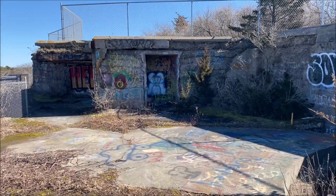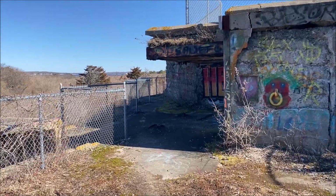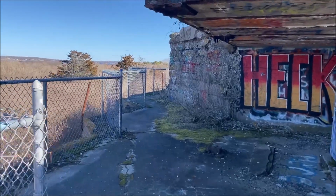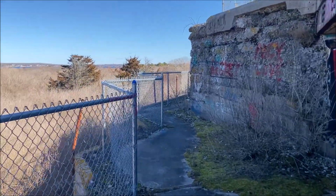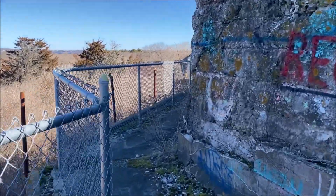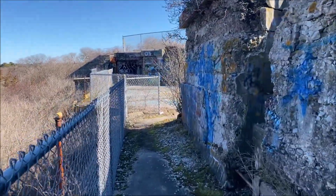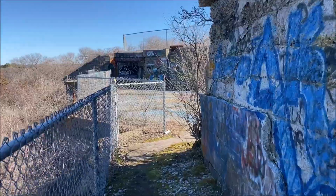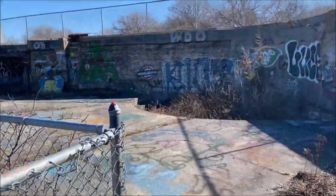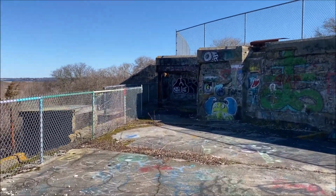So here's the question. Why was Fort Mansfield abandoned? What caused its downfall? So as you probably know, a lot of forts, kind of like this one, have these things called war games. It's basically where the militaries will hold mock battles or mock wars on the forts, basically just to test their efficiency and if they would hold up against a real enemy attack. Now, there was a war game being held at Fort Mansfield in 1907, and they basically found out that this fort would not hold up against enemy attacks. It actually had a massive flaw.